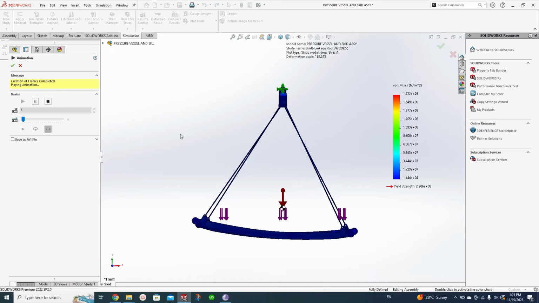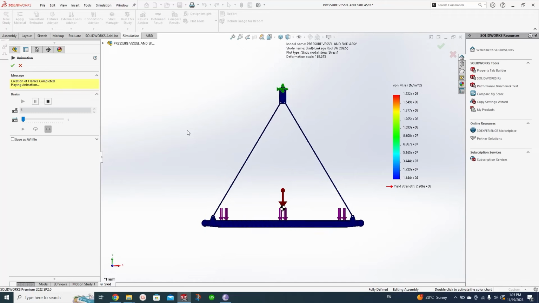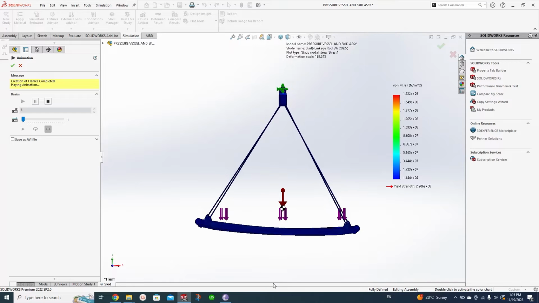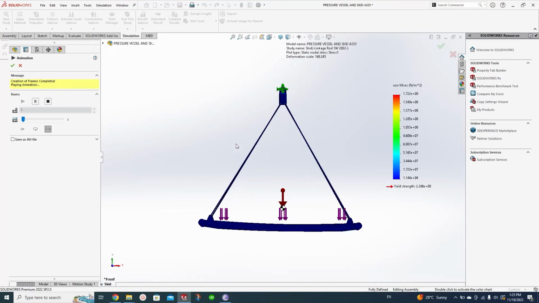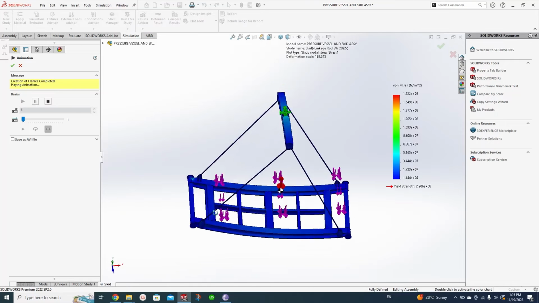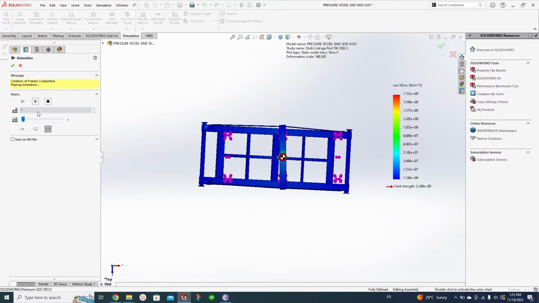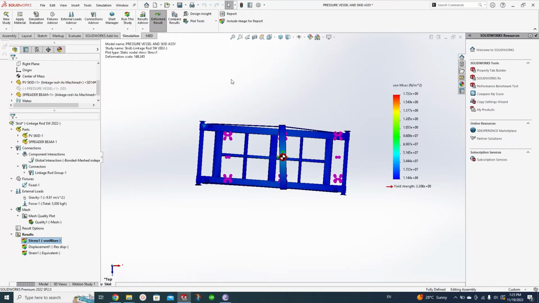All right, so I think these results are not good. It should go straight like here, not go to this side. So we need to fix this problem.